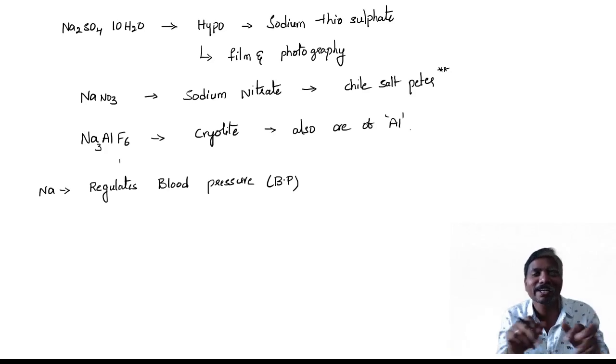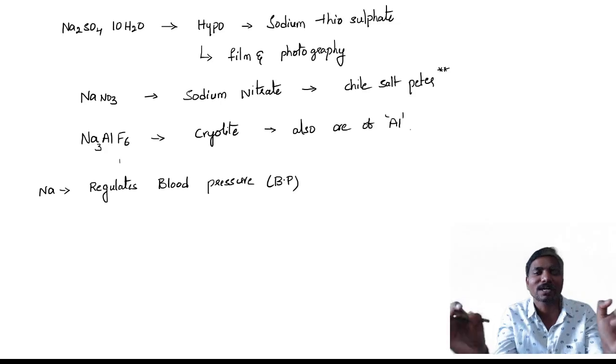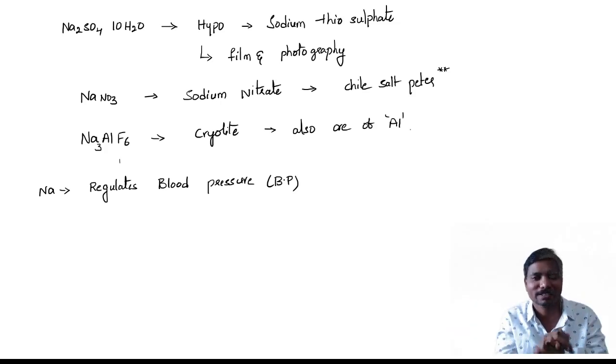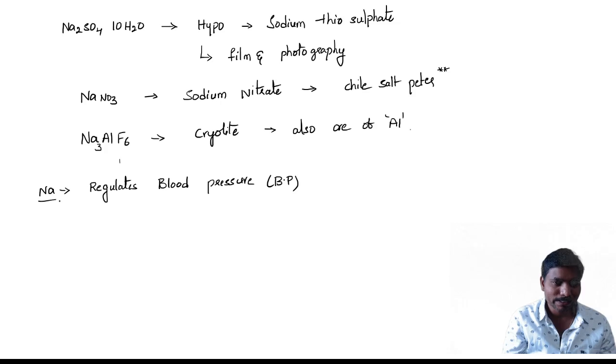Okay, so if you take less sodium, then your body loses water and you lose weight. For example, if you are 100 kg, nearly 20 kg belongs to water only. So if you take very less sodium for at least 1 year, you surely lose 10 kgs without any other diet. So sodium regulates blood pressure and also stores water in our body. Now coming to the next one, magnesium. Magnesium and its compounds.